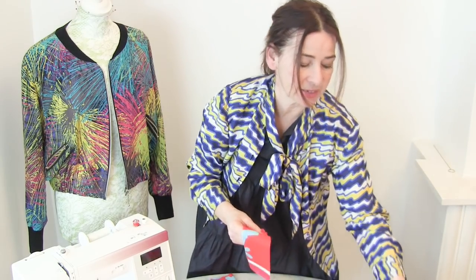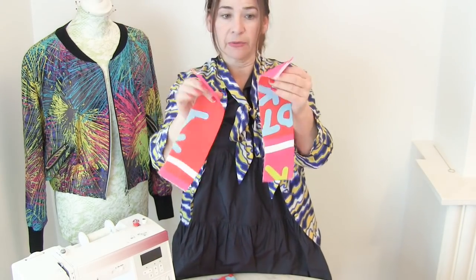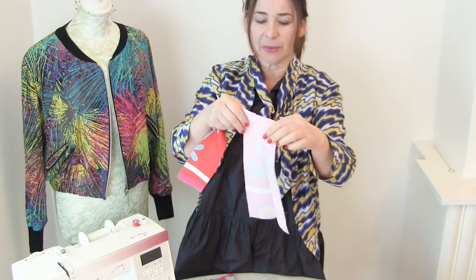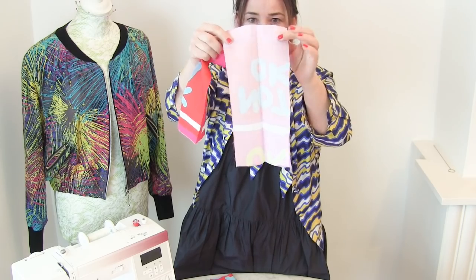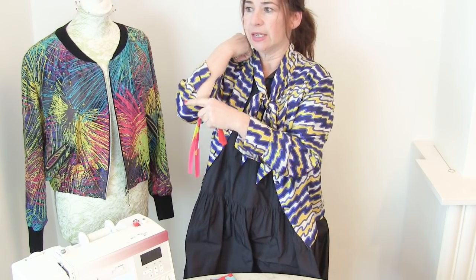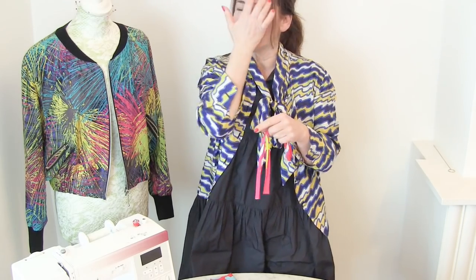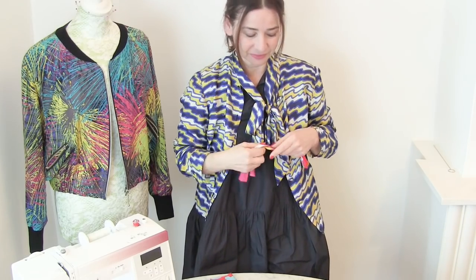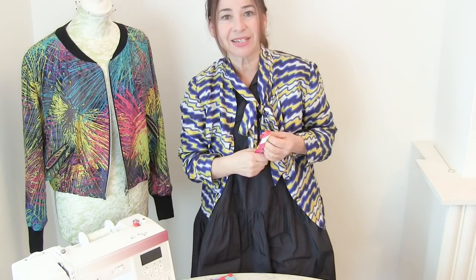You also need interfacing on those cuffs. If you're using a thicker fabric, then maybe you can get away with it. So I put the facing all over the cuffs. And then those bits that become the bit that goes around the placket, although it's not really a placket, on the cuffs. And then you're ready to sew.